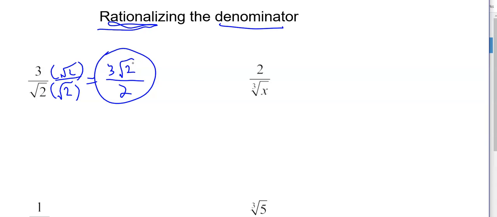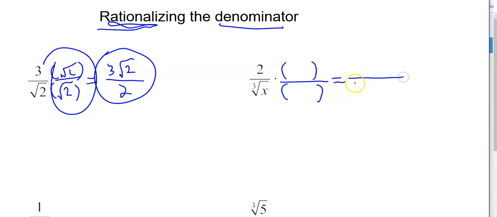With square roots, it's pretty easy. I mean, you don't have to think about it too much. Cube roots, you've got to think about it. We've got to multiply by something here. But think about the end in mind before we decide what we're going to actually multiply by. I really ideally want cube root of x to the what power here? What would be ideal? We want to simplify it. My goal is to get third power there, because that's just going to be x if I simplify.